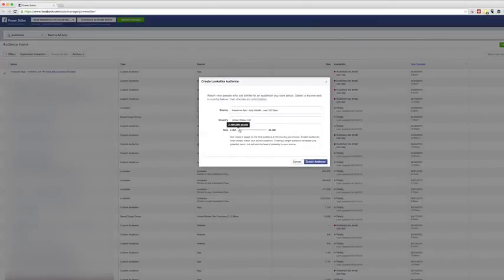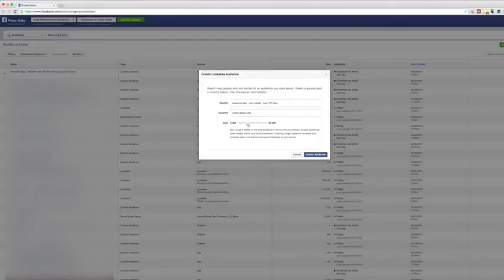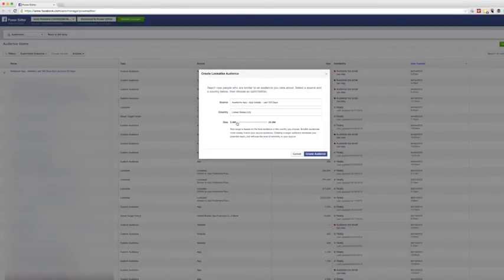And then we choose how many people we want in our lookalike audience. So the larger we go, the more people we have in the audience, but the less closely matched they are to our target audience. So if you're aiming for about 1 million people, which is what I'll generally go for, 1 to 2 million, you want to stick down nice and small.